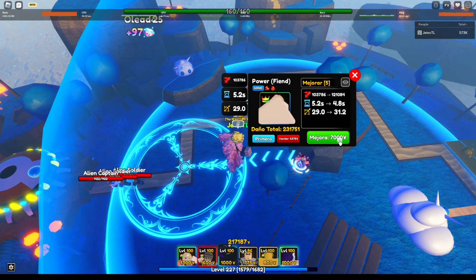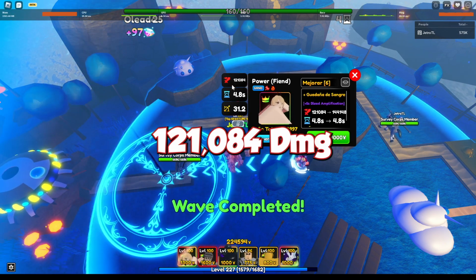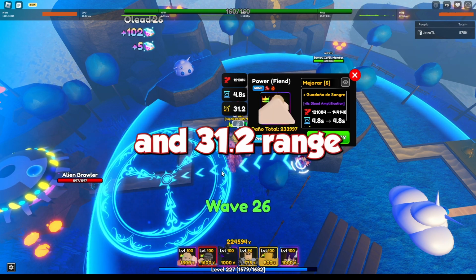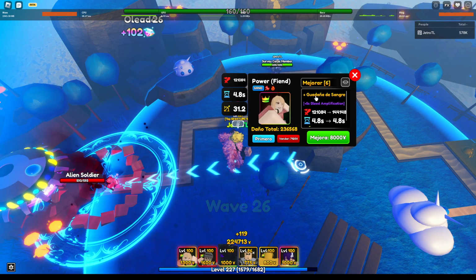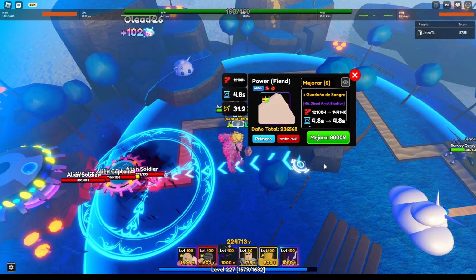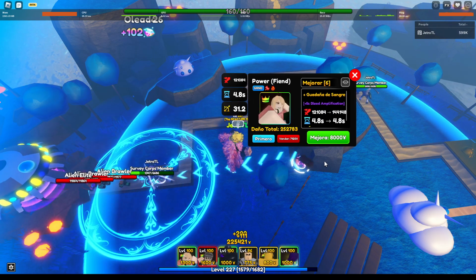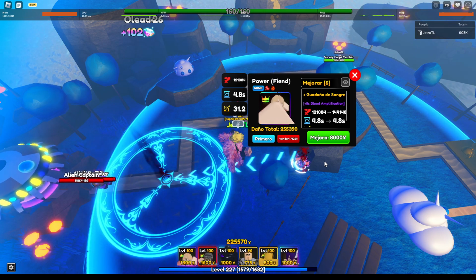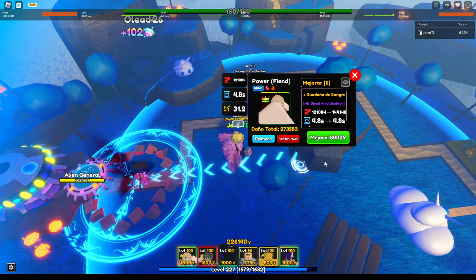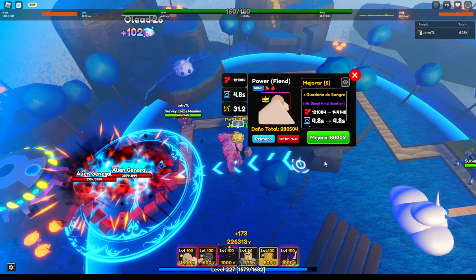But upgrade 6, she is doing 121,084 damage, 4.8 SPA, and 31.2 range. And then we're on to her next ability, and she gets another plus 5 bleed amplification. So I'm pretty sure Power and Shalltear have the exact same duration of bleed amplification, and they have the exact same amount.